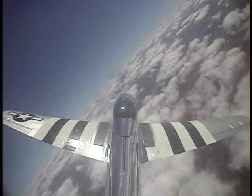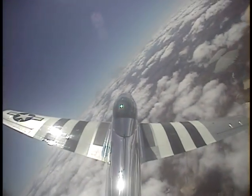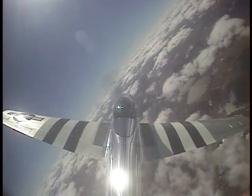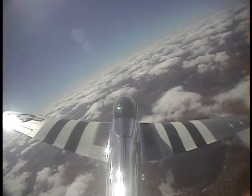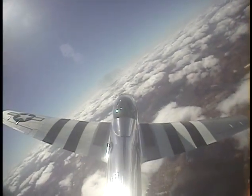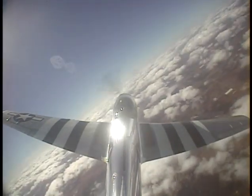A little more back pressure, otherwise we're going to get a real quick descent going. More bank equals more G to maintain your altitude. Here, I'm going to help you. You're putting in the aileron by accident. Keep turning. I'll call your rollout. Let's roll out right here.